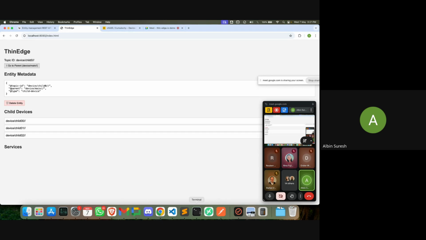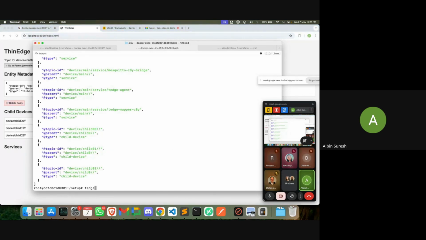So for that, there is a new API, tedge http patch available, and you provide /te/v1/entities, and then you specify the target. So what is the entity that you want to update? I want to update the child02 entity, and the update that I want to make is to change its parent, and the parent would be device/child2.